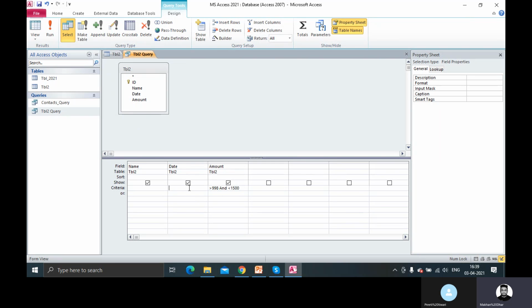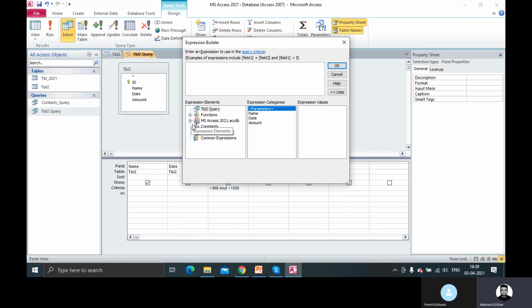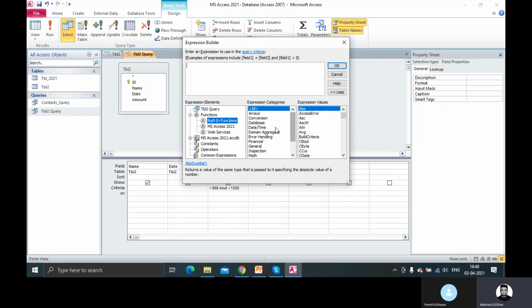Now come to the date function. So right click here and click on the build. Now you can see options. Okay, so I will just go and check what the options are. So see here also, based on your expression builder you can choose, or if you are familiar with the greater than less than logic, then you can manually type. Okay, if not, then you can choose from here. So this is what you will get for mathematics or calculation. Now come to this function build.